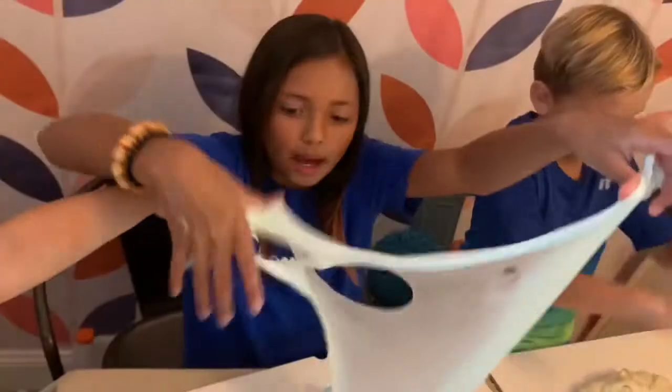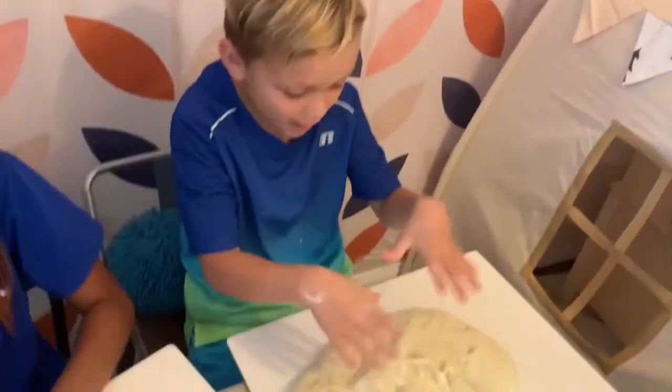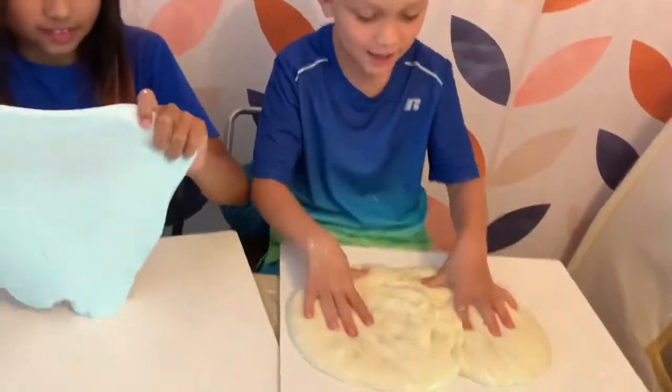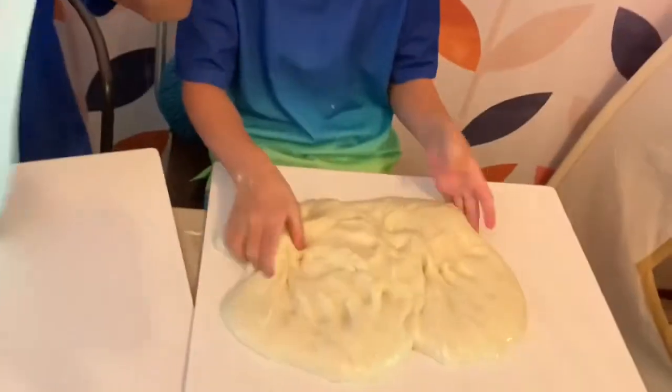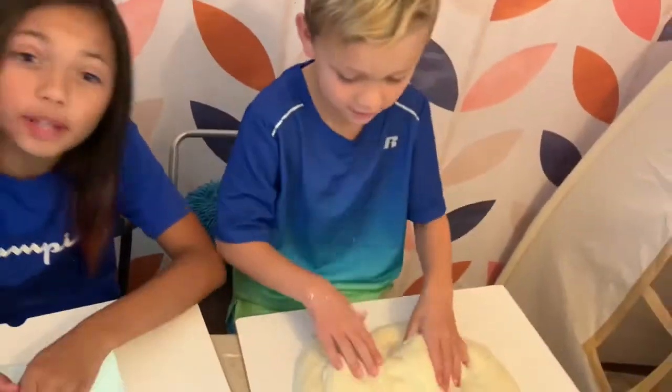And I'm gonna see if it can make a big bowl. This is my slime. It's super, super big, and it's yellow and white. I needed a bunch of extra. I took like two bottles, and me and Rosie took like one, and he took a bunch.